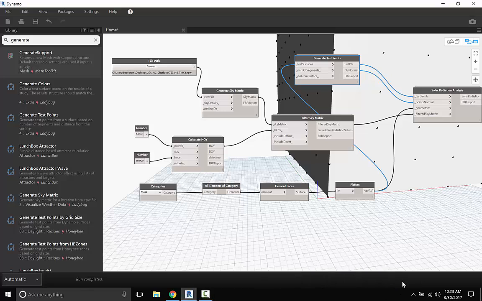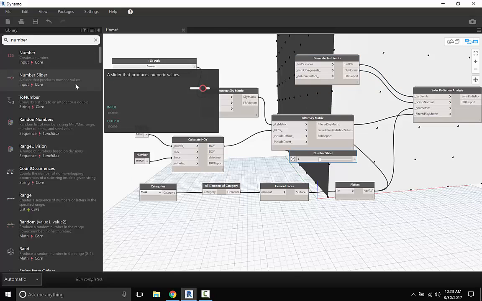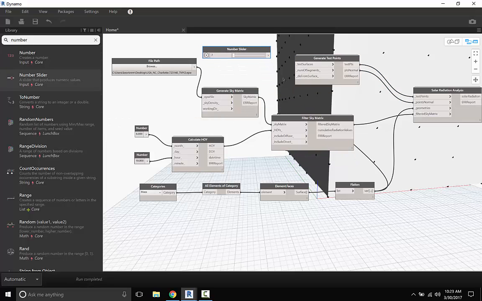Okay, that took a couple of minutes, so please make sure, if you didn't already fall into that trap, to put a number slider on to control how many segments are actually dividing into your surfaces. Mine was set to 10 at first. I'm going to turn this down to 4.